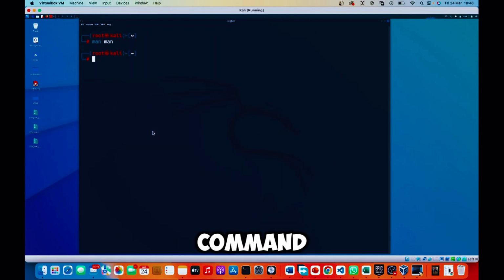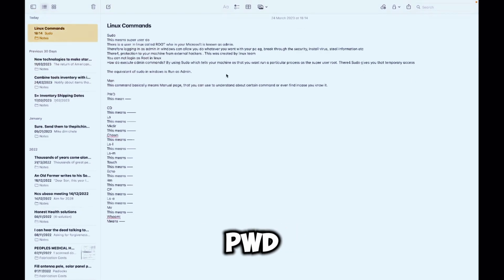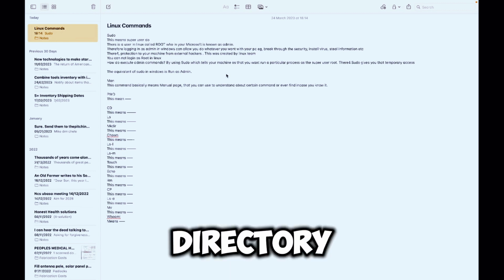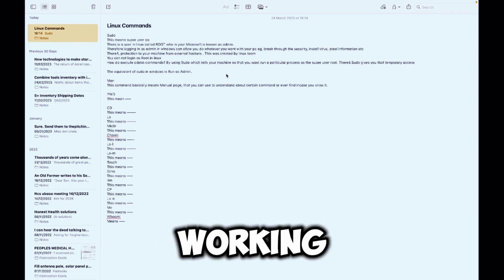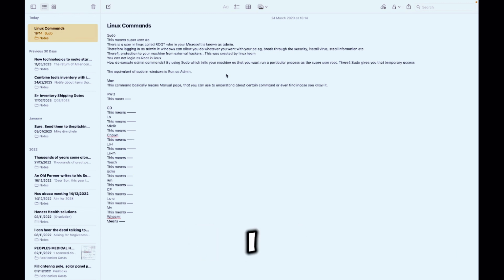So the next command that we're going to go into is an interesting one that most of my fellow beginners must be using, and that's pwd. Pwd is just a short form of print working directory, which means show me where I am currently.